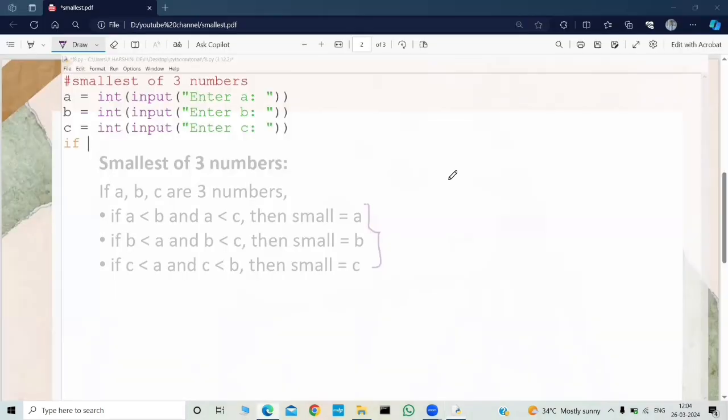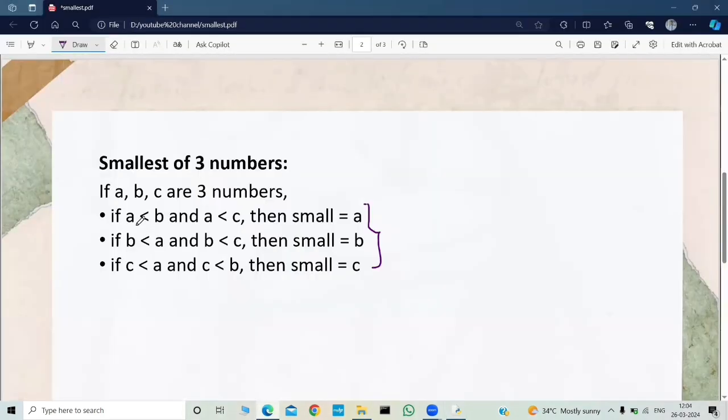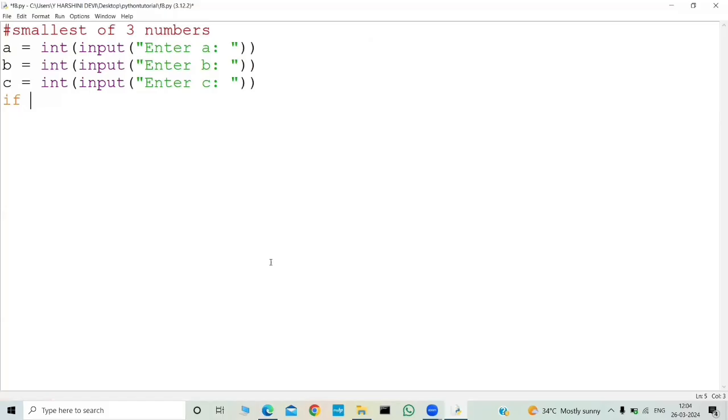So the condition one was A less than B and A less than C, right? If A is less than B and A is less than C, right? So we used a logical AND operator because both the conditions should be satisfied. That's why we have used a logical AND operator.